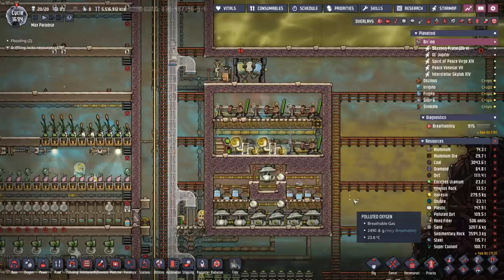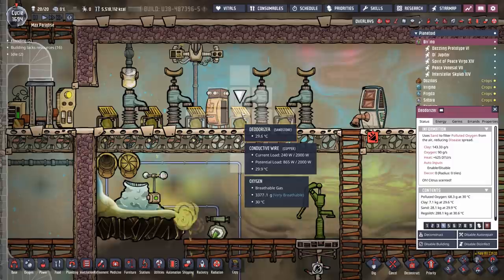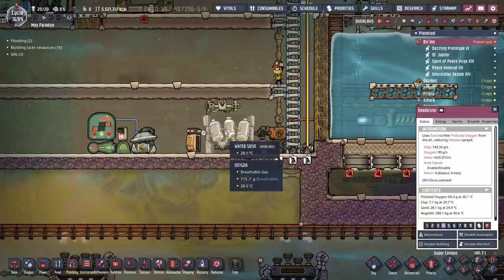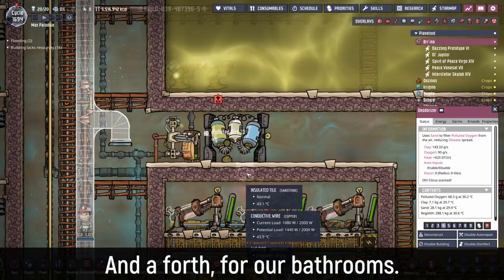Well, it's not a lot. It's the water sieve, which uses 1 kilo per second, and the deodorizers. But we've already shown that we can actually make more sand out of what the deodorizers consume. So I'm not too worried about them. But it is high time to get rid of the water sieves. And right now we're running one in our main base to destroy the carbon dioxide. We're running another one to clean polluted water in order to feed our sleet wheat farm. And third, we're using one to clean polluted water to feed our electrolyzer setup.